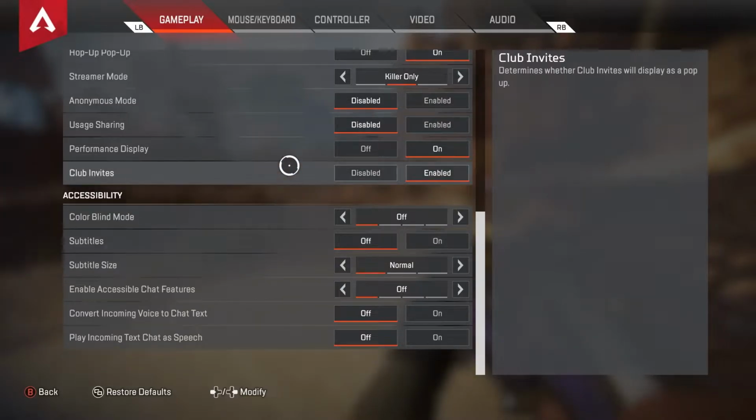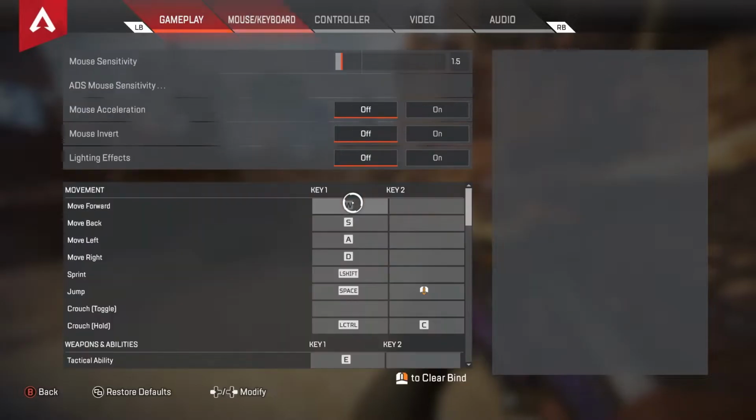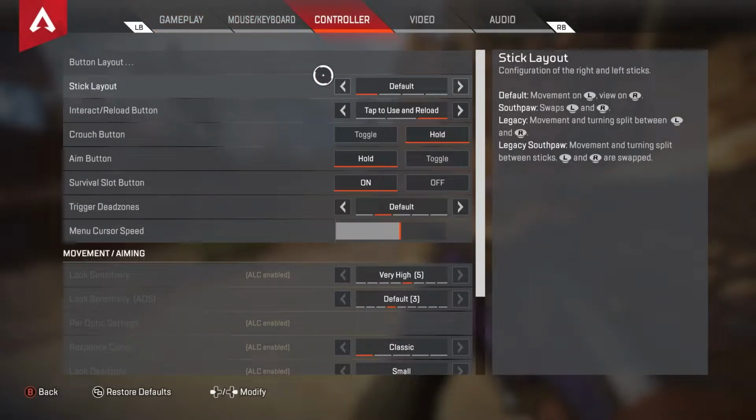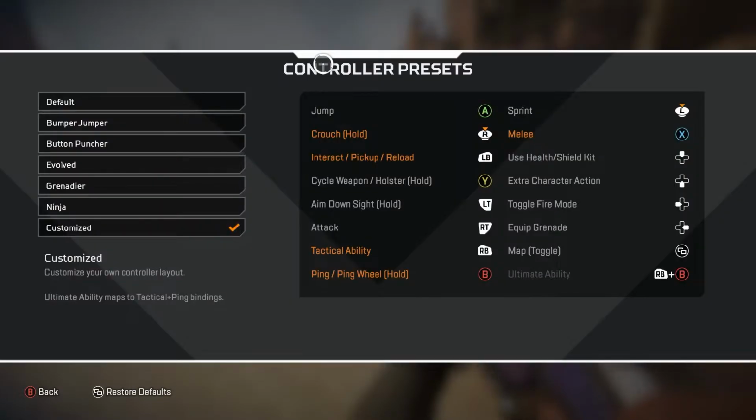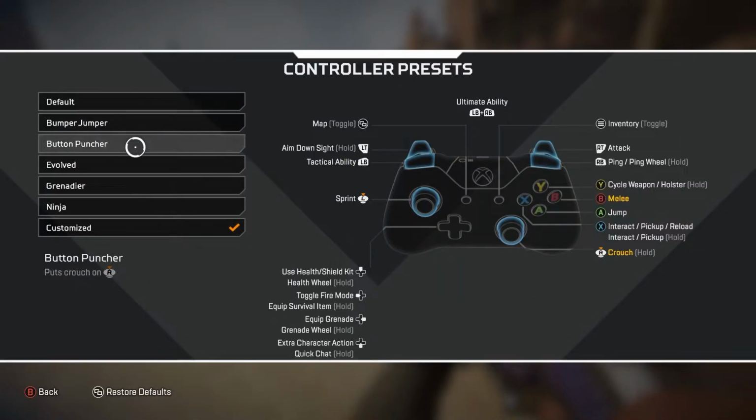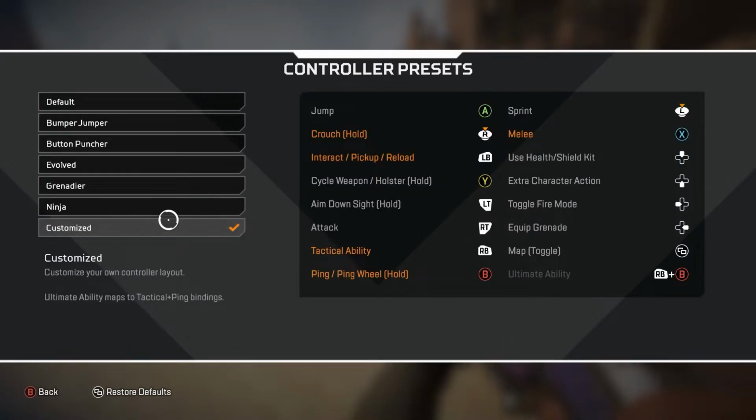I don't really need subtitles, but the main juicy part now is the controller settings. So I need to give a massive shout out to Attached. I will leave a link to his videos in the description, because he's an absolutely amazing guy, and he is really the sole reason as to why I discovered this. So on the button layout, instead of using bumper jumper or button puncher, I use customize. So these are my custom settings that I use.